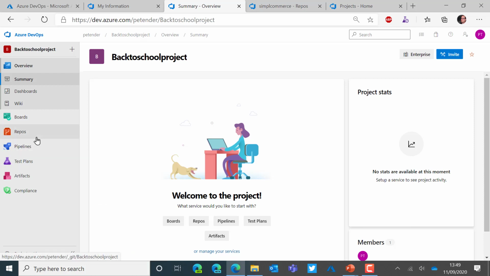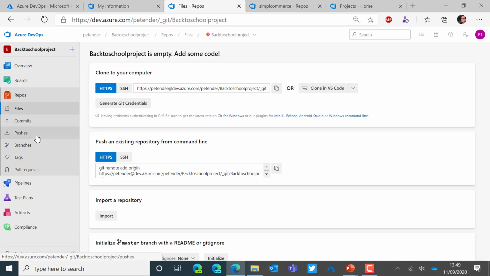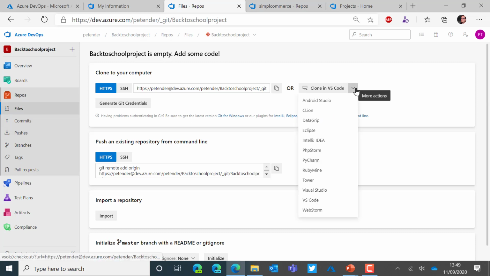So back to our Azure Repos, where we have an empty project for now, and we obviously want to add some code into it. So what we're going to do is create a clone. And again, if you're familiar with the more traditional GitHub, you probably recognize the terminology here. So what we can do is clone in our preferred editor or development environment, where I'm going to use Visual Studio Code.